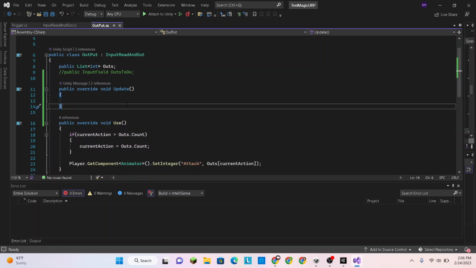It has to output an action based on another thing's action.